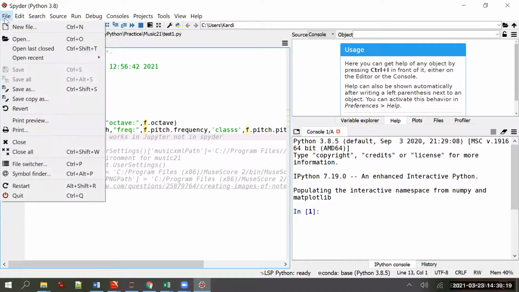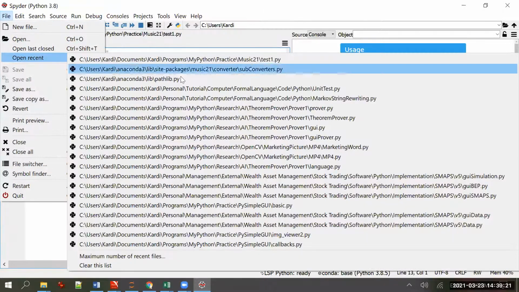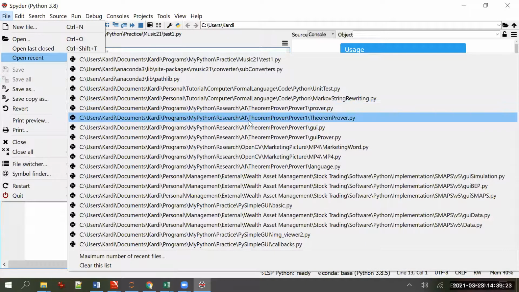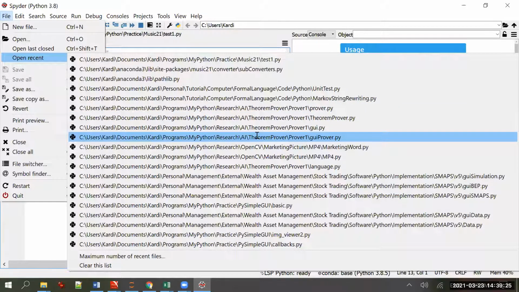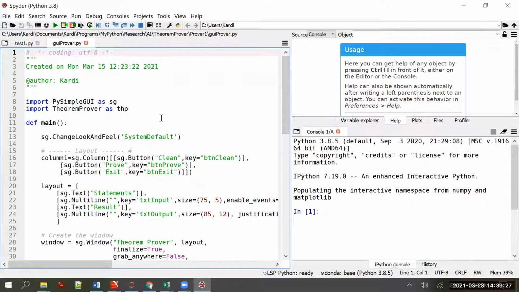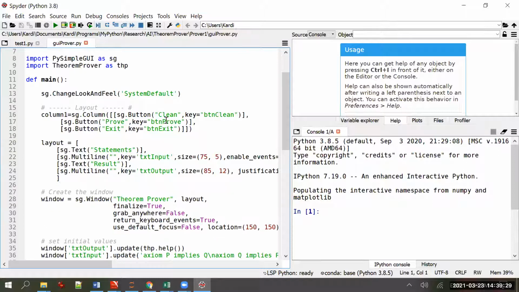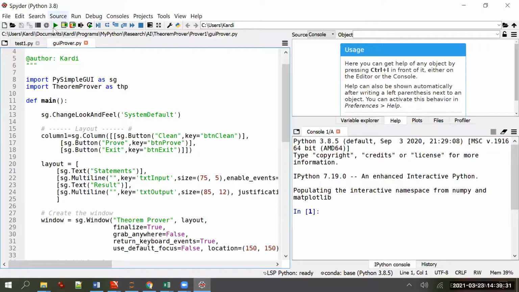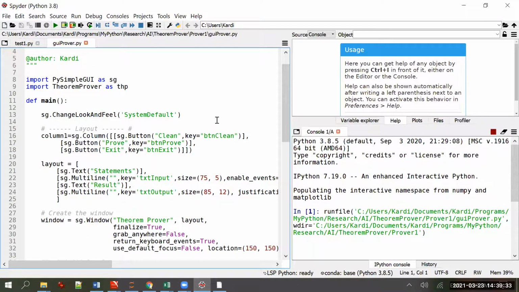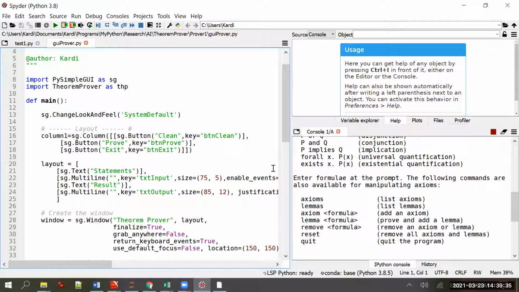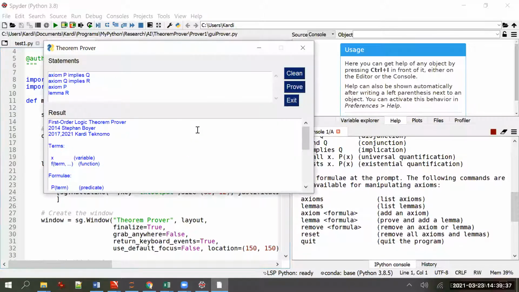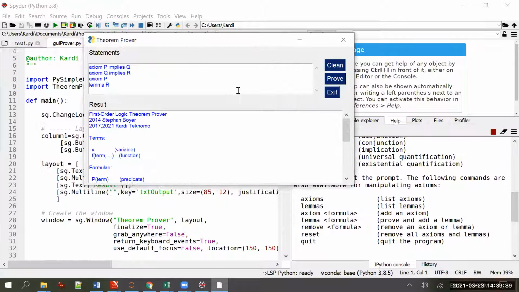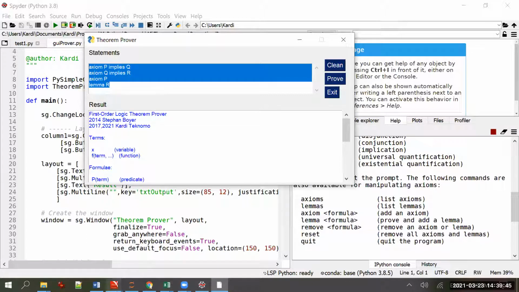Oh, where is my theorem prover? This one. So this is the GUI of the theorem prover. Basically you can type anything here as text.